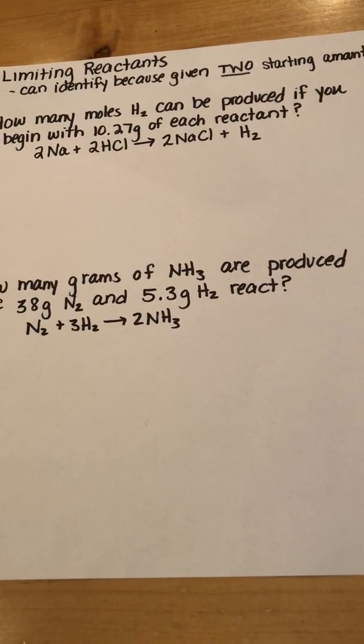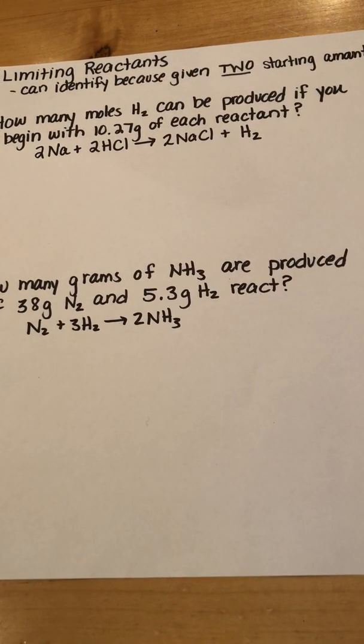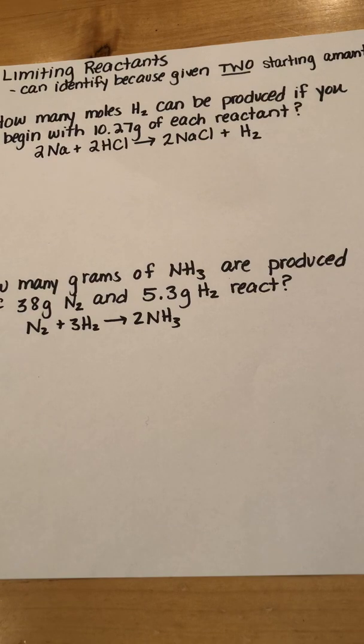Okay, in this video, we are going to look at a couple examples of limiting reactant problems. This is a special type of stoichiometry problem that you are going to recognize because it has not just one given amount that you're going to start the problem with, but it actually will give you two starting amounts. They're solved just like the stoichiometry problems, but again, you're just going to notice them right away because you will be given an amount of each reactant that is present. So you're kind of needing to solve two problems at once.